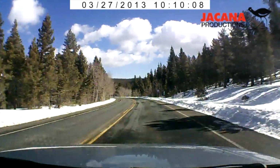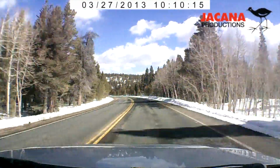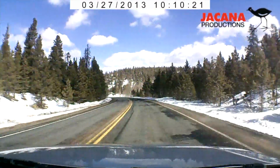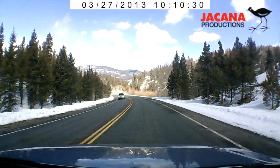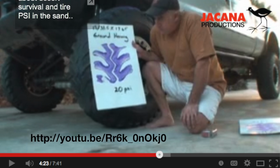Now, why does it help you? Well, I did a bit of research, and in the 4x4 community, it's common knowledge that if you go on sand, or go to the Outer Banks, or the East Coast where you can drive on the beach, everybody lowers their tire pressure. Why do they do that? Well, it gives them more traction. Why does it give them more traction? There's a video link I'll post where a gentleman has a little diagram. Basically, lowering the tire pressure increases the surface area of your tires, because your tires now have less air in them, so your car pushes down more on the rubber, and the rubber stretches out more and gives you more surface area.